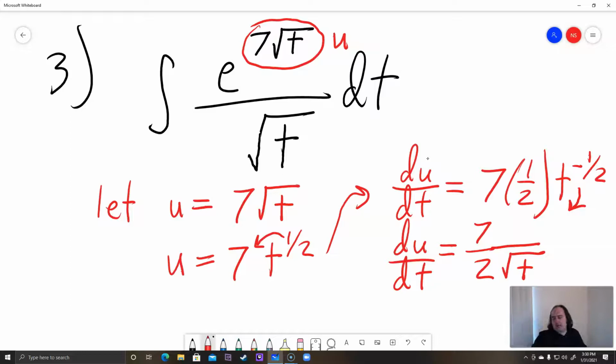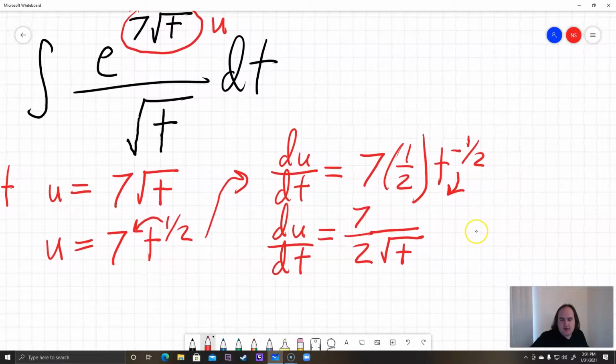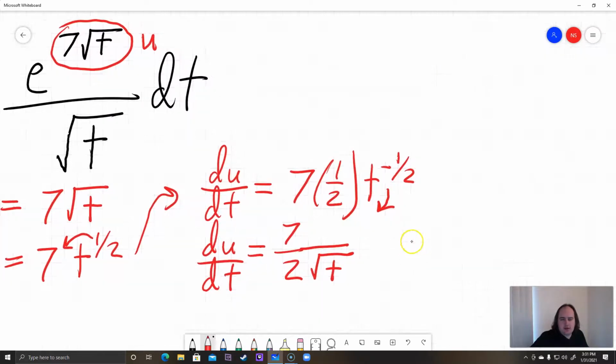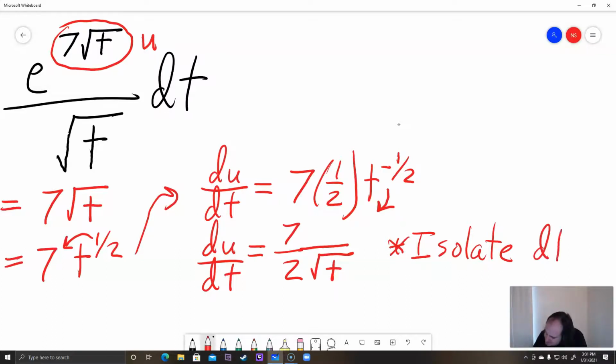And I'm just going to keep doing these the way I like to teach u substitution. So what I'm going to do next here is I'm actually going to isolate dt. Okay, that's how I like to teach it, because sometimes it takes a little bit longer, but it's nice because stuff cancels out, and my way is kind of mindless, so it's harder to mess it up than the way they do it in the book. So we're going to isolate dt here.